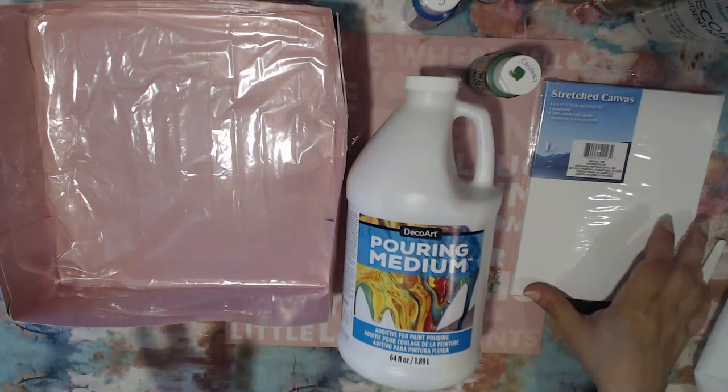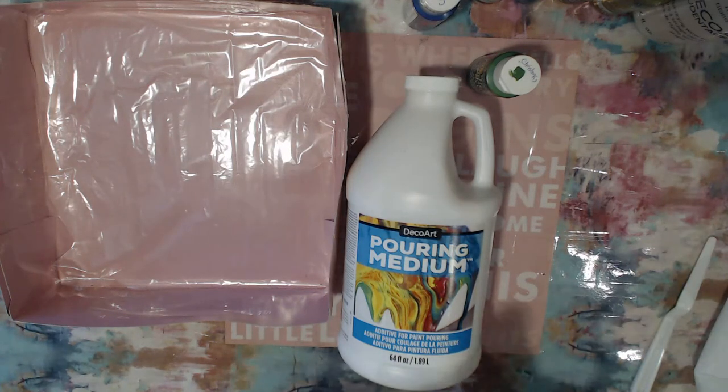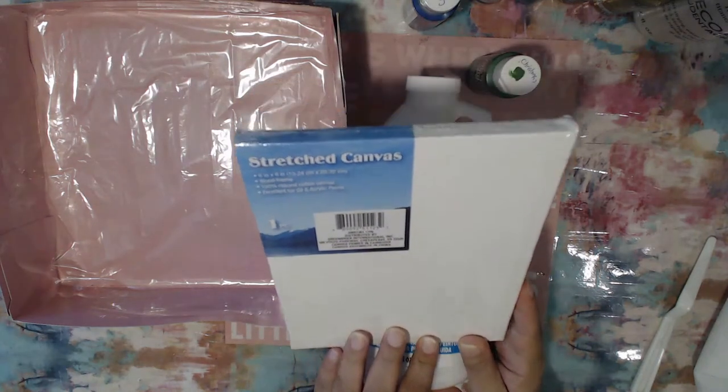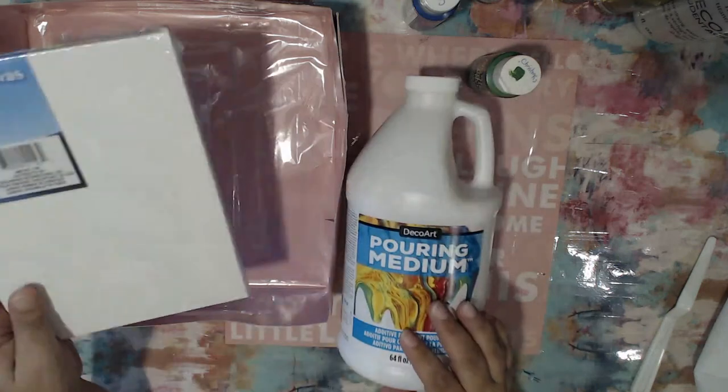So today we're going to be doing just a quick little simple test. I just want to refresh my memory and see if the things that I have seen will work when I put them to use. So I'm just going to use this really small Dollar Tree canvas. This is a 6x8, so it's a really small canvas. So I'm going to be using this.